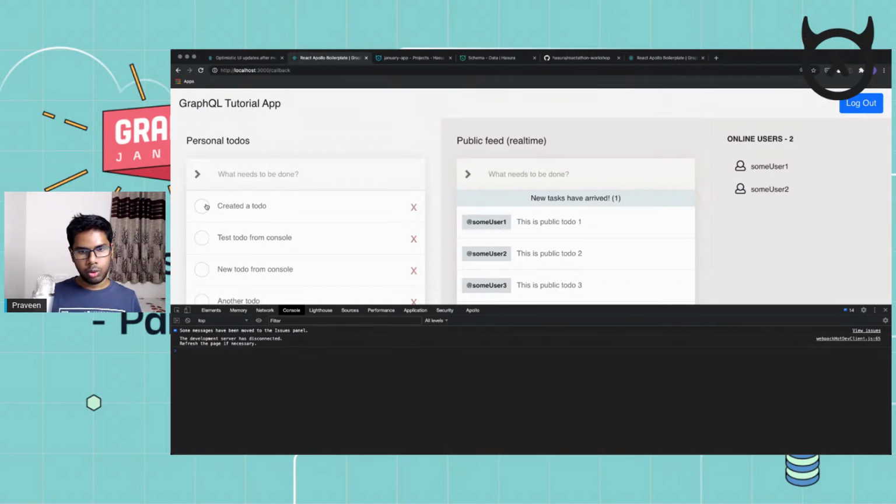So the way to actually overcome this is to be optimistic about the response. Assume that the response will come in from the server, and it will be a successful response. In which case, if I want to toggle a to-do, I would want to complete the to-do. And if it's already a completed to-do, I would want to invert the status, right? So that's the typical state update that we want to do.